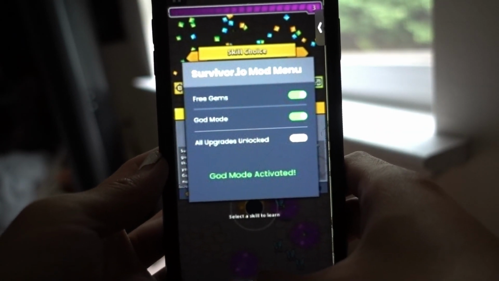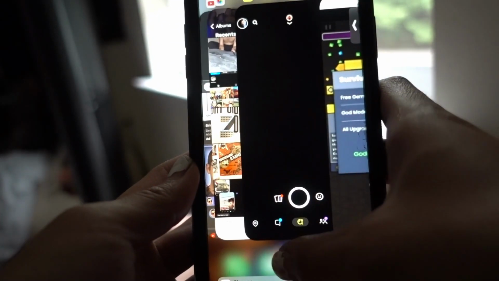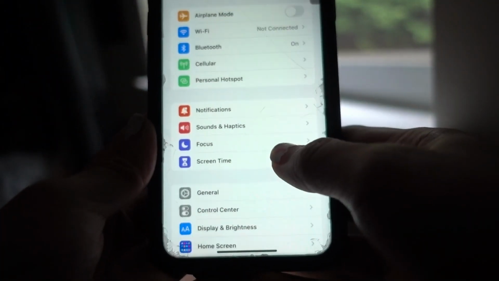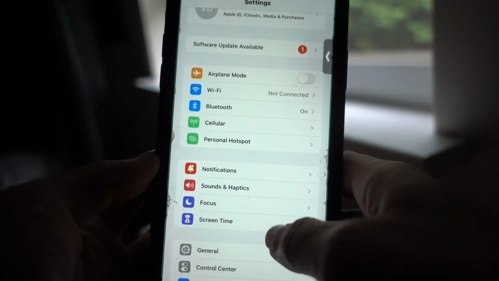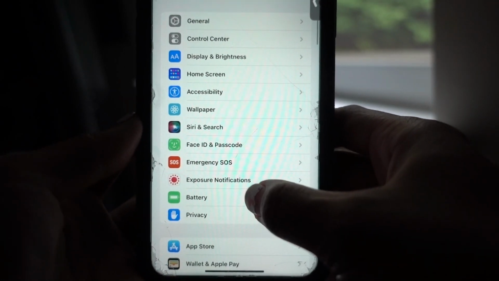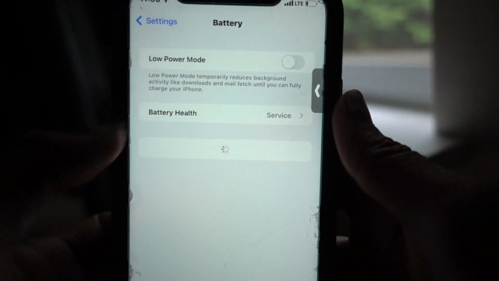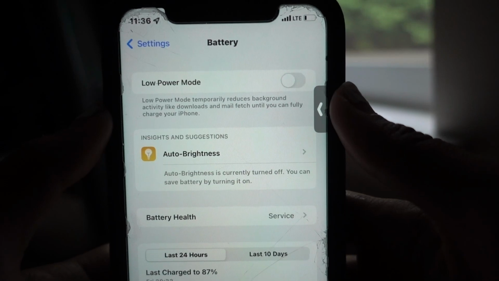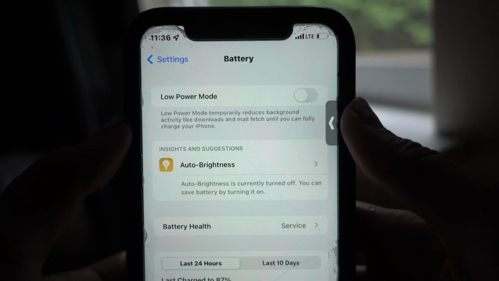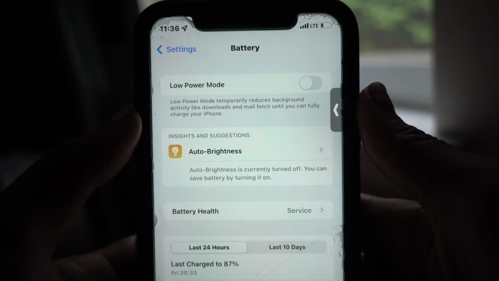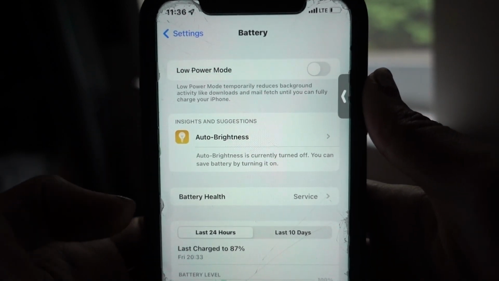I'm going to be showing you guys how to download that today, but before we do that, we're going to have to make a few setting changes in our settings app just to make sure that our phone and the app are compatible and that it can download successfully. So the first thing we're going to do is scroll down to battery right down here. You're going to see that low power mode. You're going to want to make sure that the low power mode's off, because when it's on, it's not really using your battery as much or working as hard, because it's preserving your battery. So you're going to want to make sure that that is off.